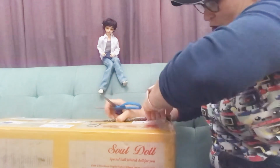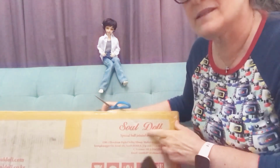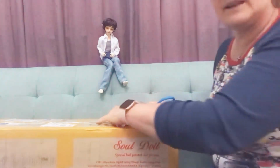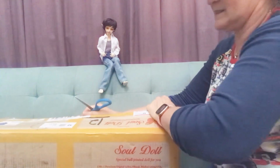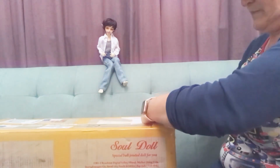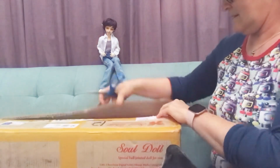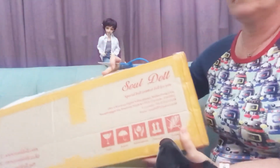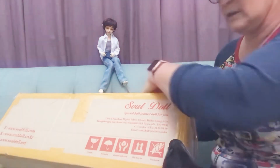Curran said that they only had the Soul Doll outer boxes, so that's why it's in a Soul Doll box, but that is fine. No worries there. Packaged really nice. Okay, let's turn it around. Have to avoid showing any addresses here.